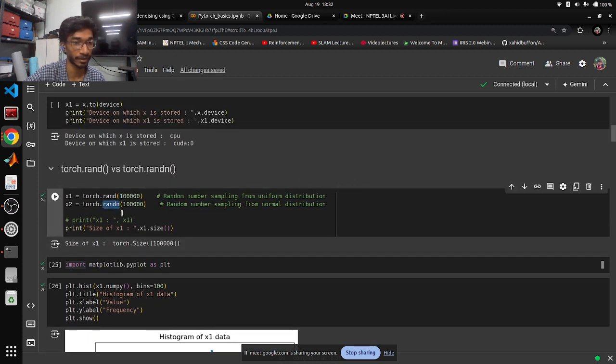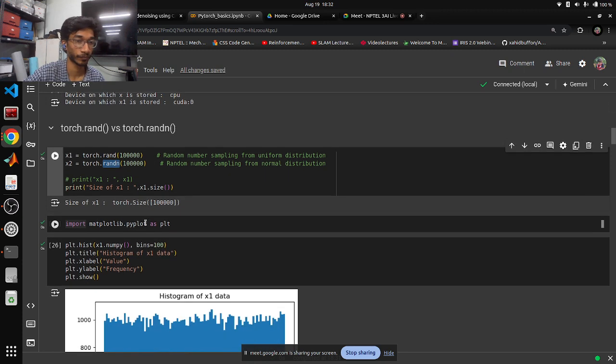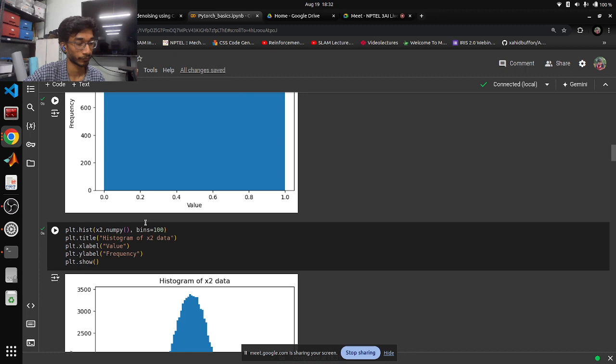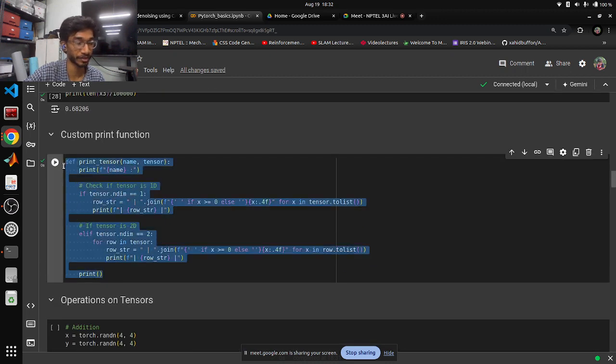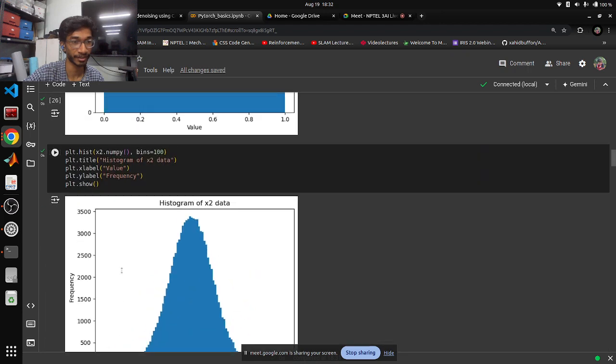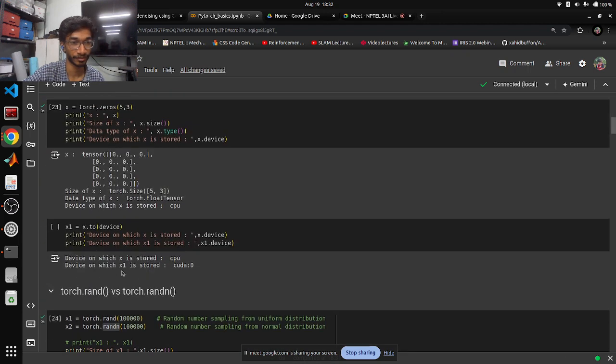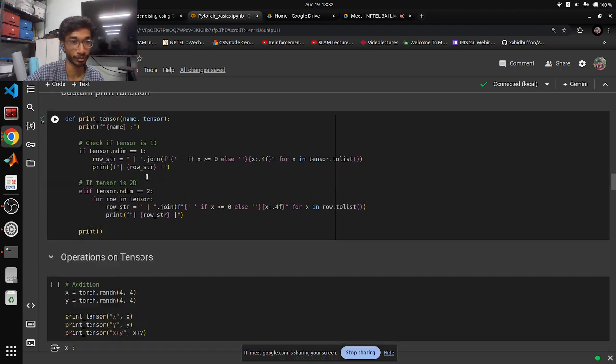So randn is for randomly sampling from a normal distribution. And this custom print function is just for visualizing the tensors in a slightly neater manner, rather than visualizing them like this. So that you will see in the next few blocks.